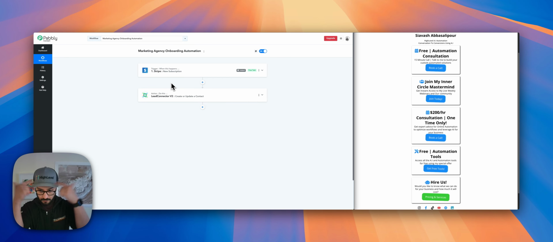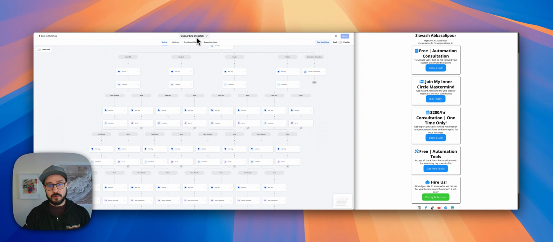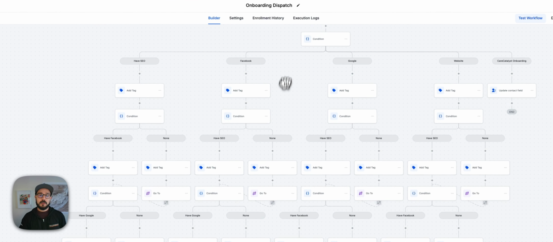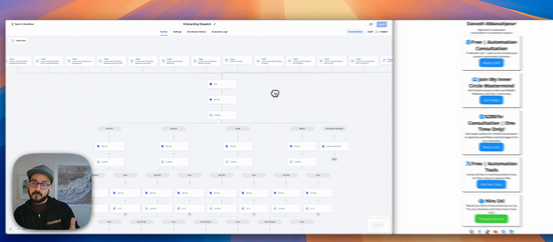And obviously, we're using High Level, and I'm the first Australian certified admin. So in High Level, we handle all the automation, funnels, forms, and those kinds of things for them. So this is what's going to happen. The new subscription comes in, so someone purchased the new platform or new package, and that person is going to get pushed into GHL or High Level, and within High Level, this is what's going to happen. The first thing that we have is an onboarding dispatch. This is usually how I design my automation workflows, specifically the complicated ones. We have a dispatch, and then we have a router, and then we do the rest.